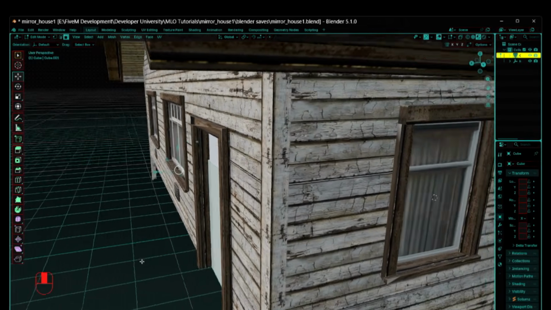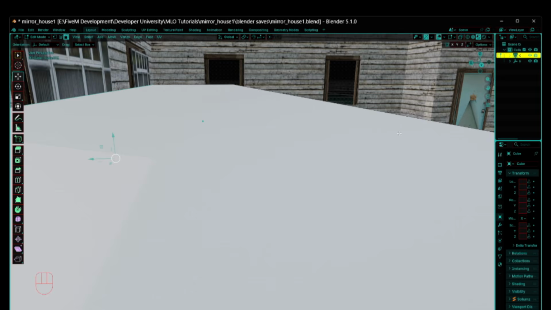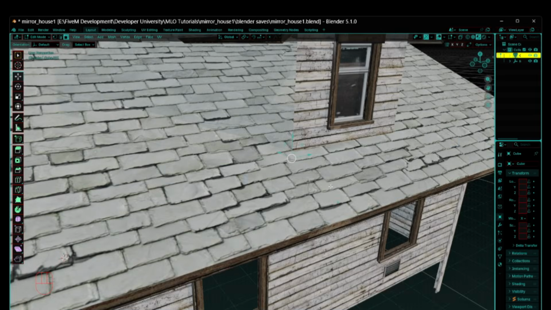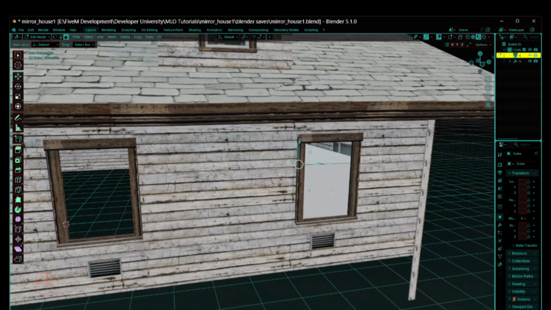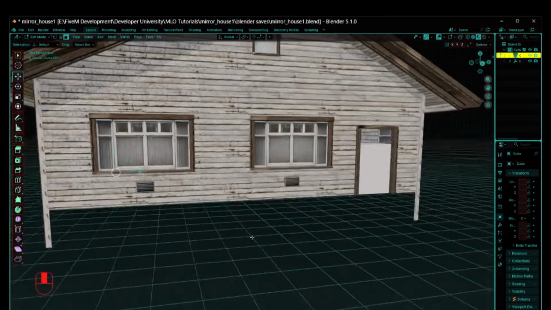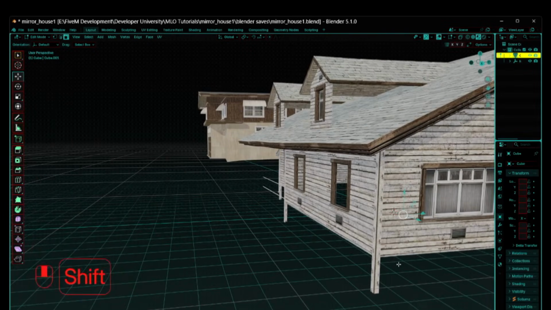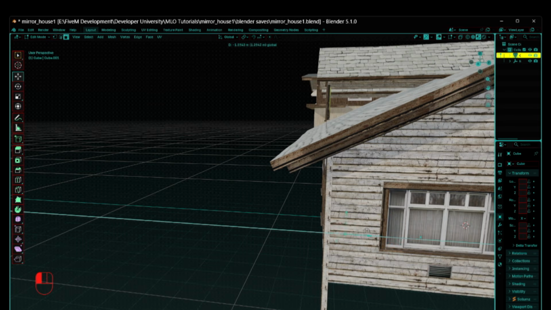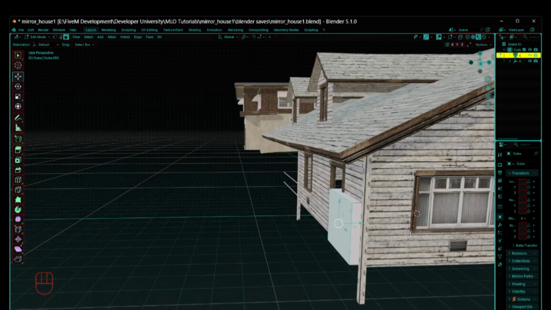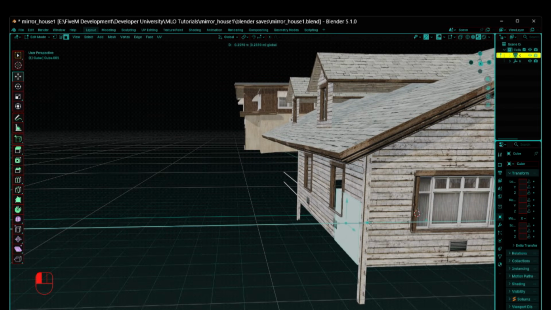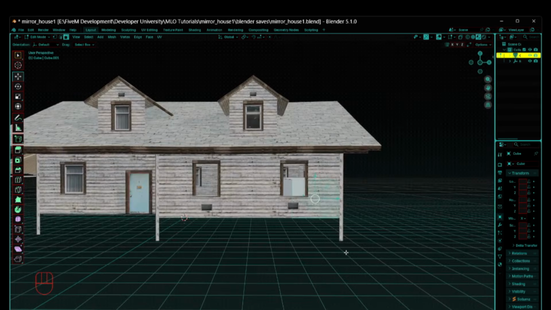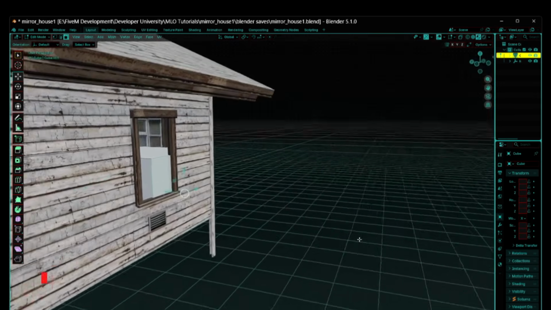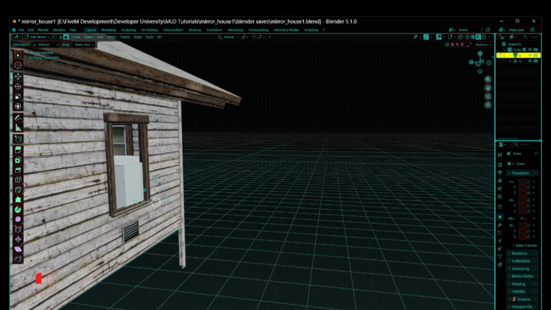So I'm gonna put it in just a little bit, not too much. Then get this one, kind of do the same thing. Yeah, we're gonna put this in just a little bit.